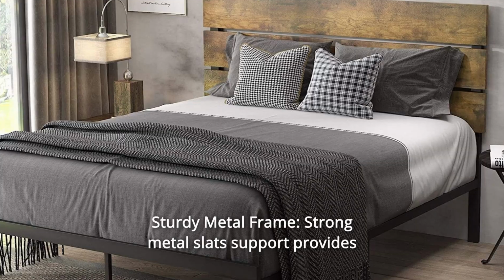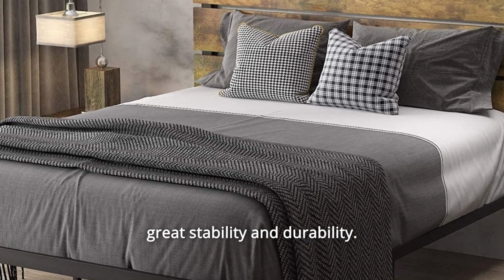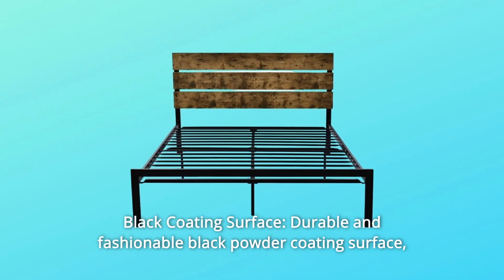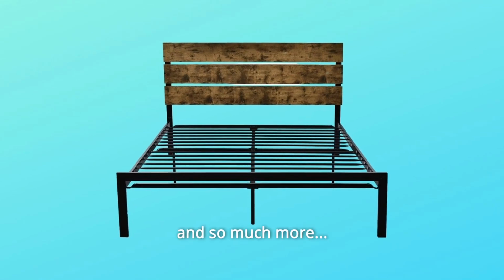Number 8. Sturdy metal frame. Strong metal slats support provides great stability and durability. Number 9. Black coating surface. Durable and fashionable black powder coating surface, features rust and scratch resistance, and so much more.